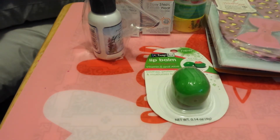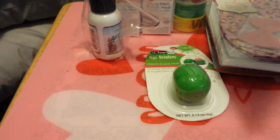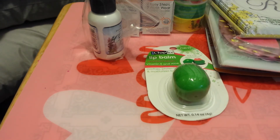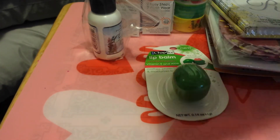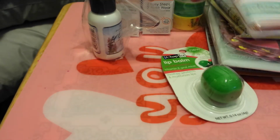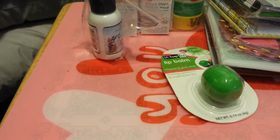Thank you so, so much. Oh, my goodness. Then she bought me some. Oh, my God. Lucky. She got me the cards with R on it. Oh, I love them. Thank you, Johanna. Those are so pretty. And then look at these ones. Why, hello. These are so cute. Thank you so much. And I'm trying to throw it around the room. Oh my God, I love these. I love them. Oh, another R, lucky. Oh, I love it. Thank you. Oh, I love it, love it.